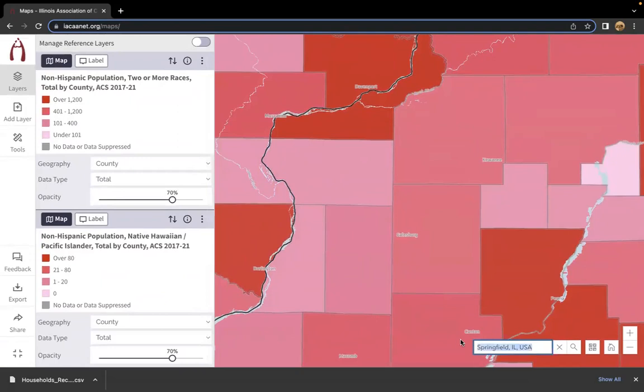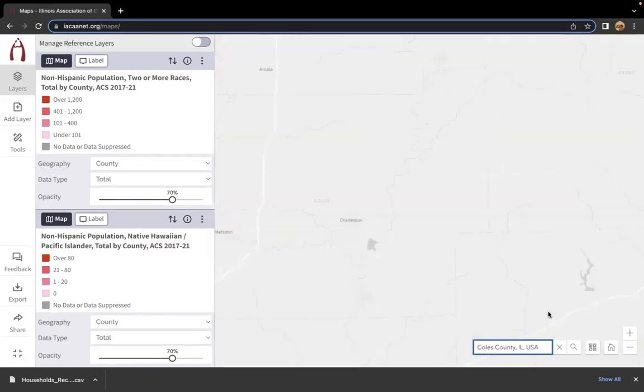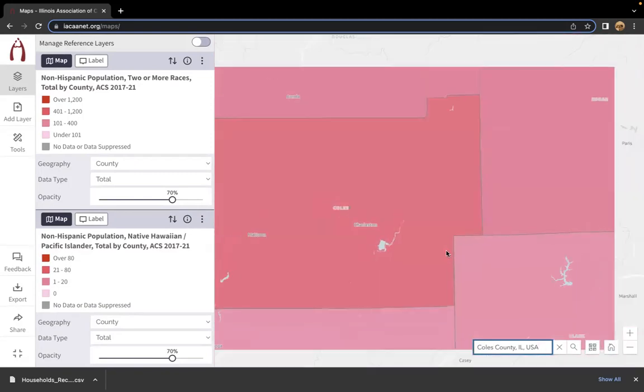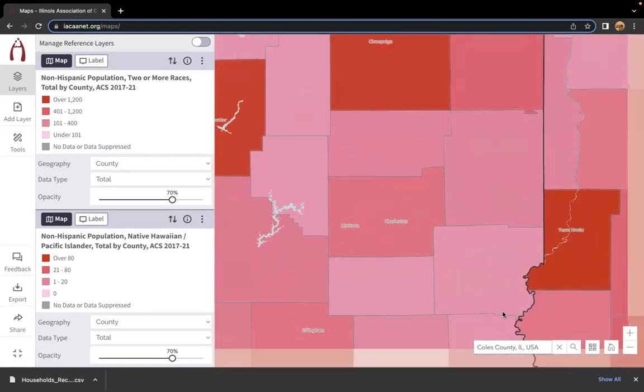And so let's first get to our county of interest here. So could you name one of the counties for me that is in your area? Coles. Okay, can you spell that, please? Coles. All right, so we're going to go into Coles County here. Our map may take just a second to wake up. And I'm going to go ahead and zoom us out and view some of these surrounding counties.